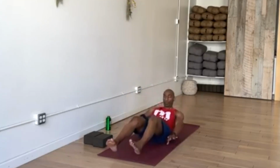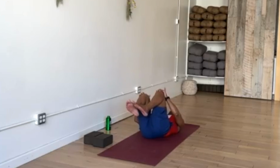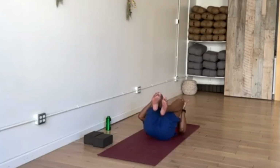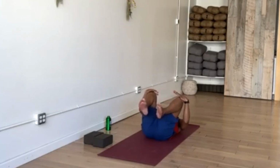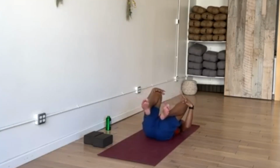A little massage for the back. We've done plenty of hip openers, but you're welcome to do any others here. Happy baby pose or reclining cobbler's pose. Even another twist here, regular spinal twist or the windshield wiper twist. Or add other things we haven't done in a while. Maybe another back bend like bridge or wheel.